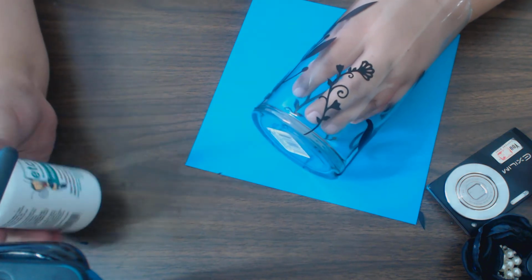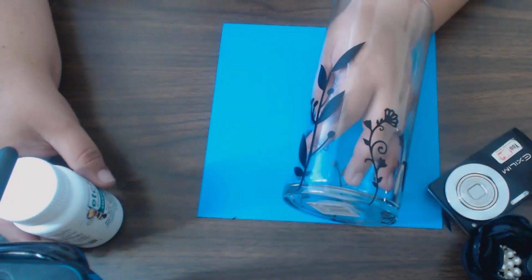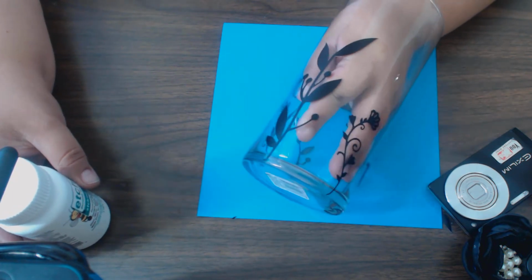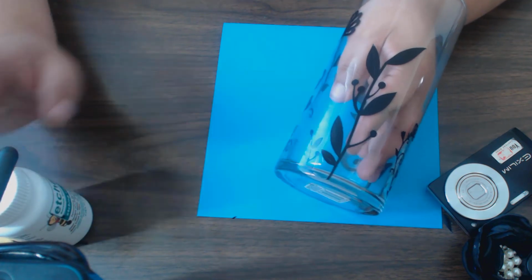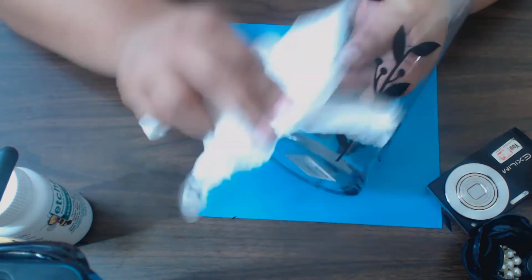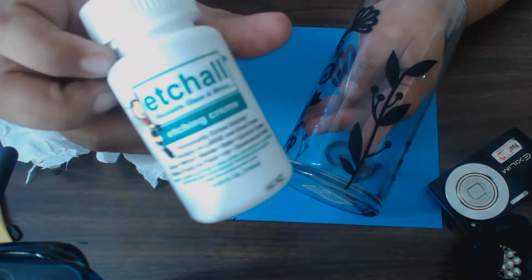This is a really fun and easy project I'm going to be working on. It's a vase that is going to be decorating my new living room, accompanying my new living room set. And I think it's totally fabulous that I have the ability to do this using this one fabulous product called Etchall.